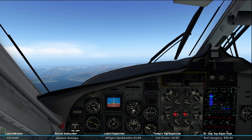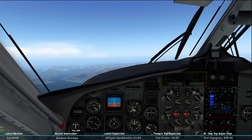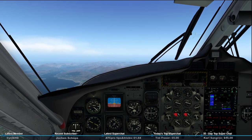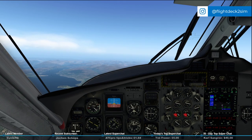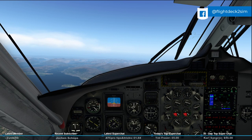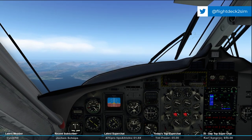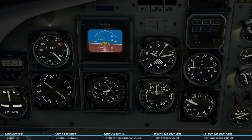Jason Dicta, does X-Plane count towards currency training at all for sim time? Can't really log it at home, I don't think. Maybe under a training environment where it's completely authorised by the authorities to be used as an hour building device, but no, I mean, you can just do it at home and log them. Excuse me. Sierra AAAA, what is the plugin X-Plane ATIS? That blocks the default X-Plane ATIS, so when you're listening to it on VATSIM, you can hear that one, it doesn't override the other. Right, there's the radio coming in.